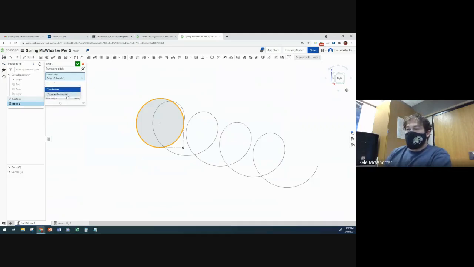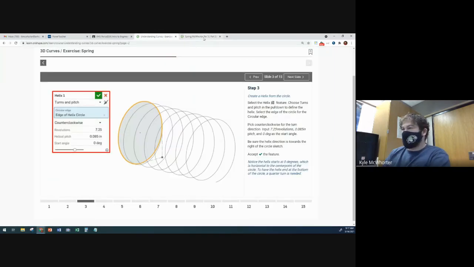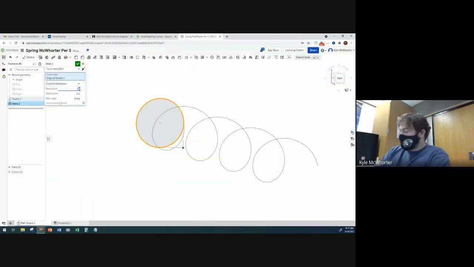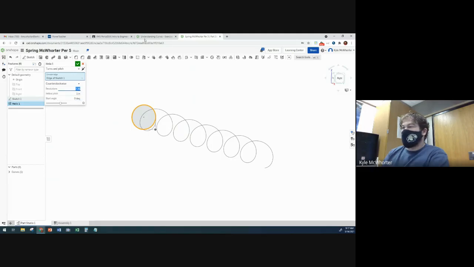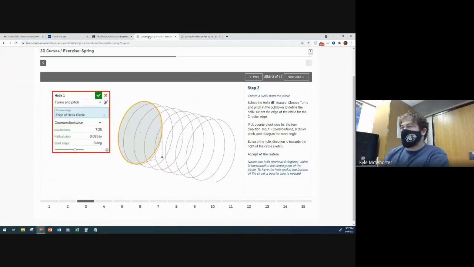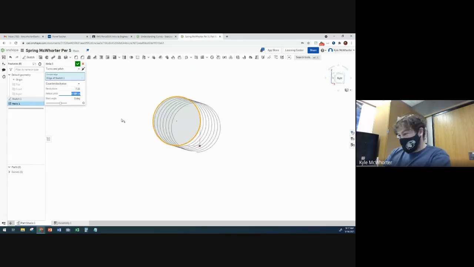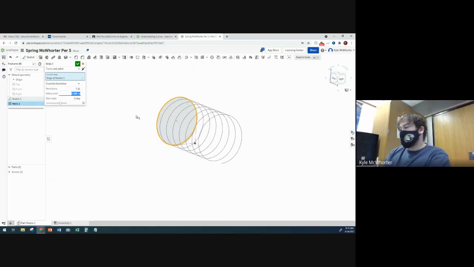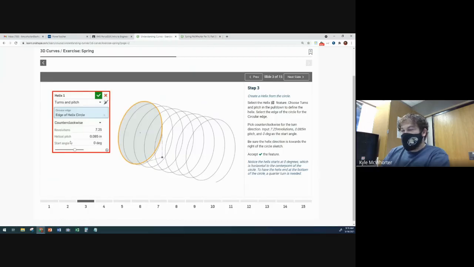We want to go counterclockwise. Revolutions was 7.25. Helical pitch is 0.085. And I think that's all that stuff right there. Okay, so we'll accept that feature.